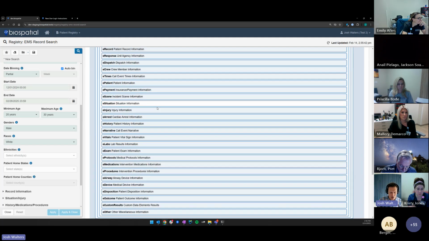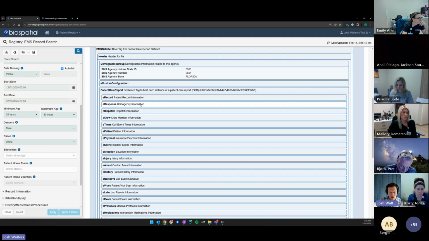So I'm not going to do that, but you can see that all of the information that's documented by the EMS medics in their records would be available for you to review so that you could confirm, yes, in fact, this is the patient that I'm looking for by their name, their condition, the transporting agency, and so forth. So all of that's there for you.